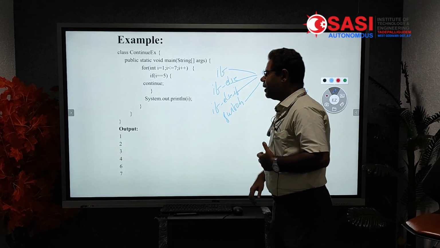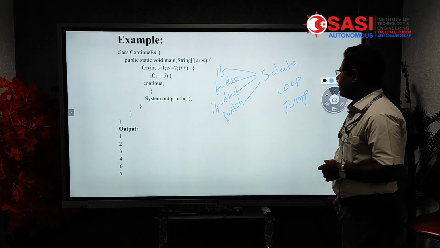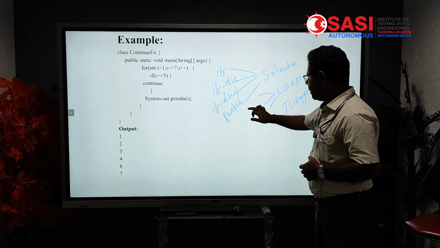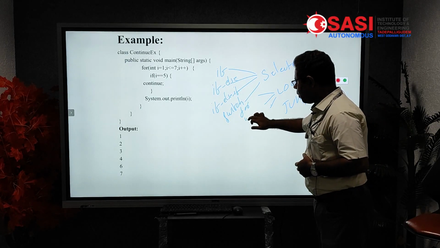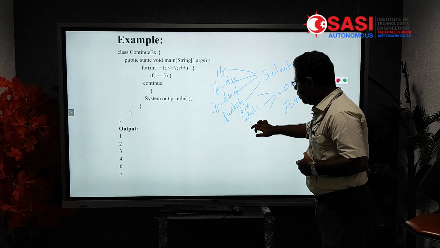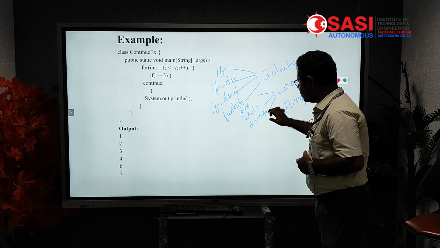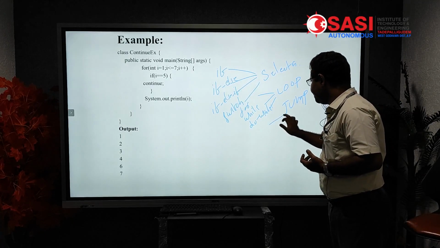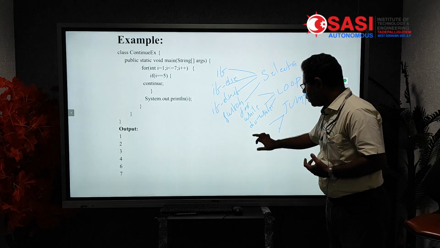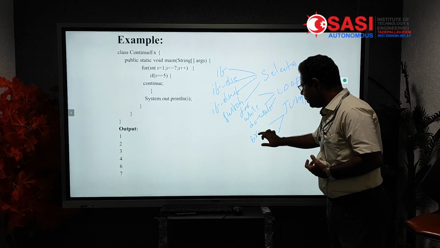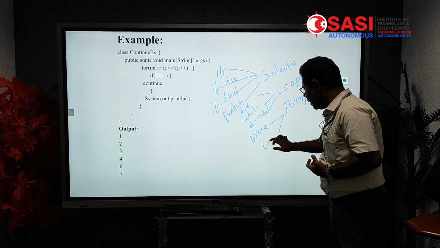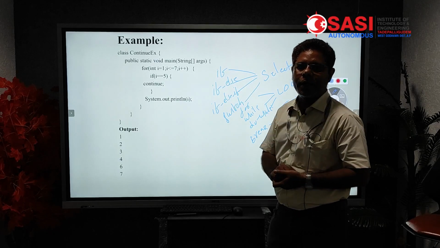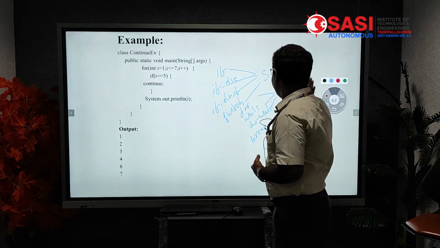In the loop statements we have three types: for loop, while loop, and do while loop. The last one is the jump statements. Here we have two jump statements: one is break and another one is continue. So these are the different control statements in Java.